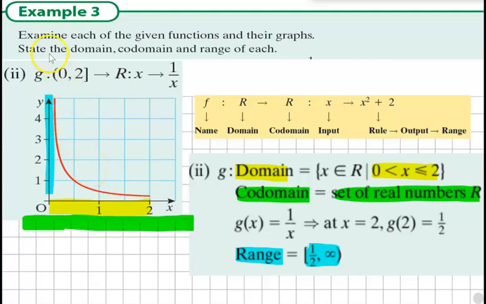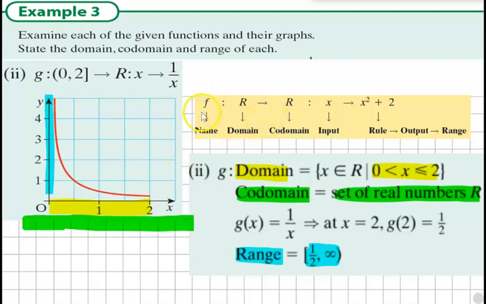In our next example of a function, we have g from (0, 2] maps to R, x maps to 1 over x. So we can see it's the red curve. So it's starting up really high, we imagine that it goes up much higher on our y-axis than this. So it shoots down and then it shoots along here and then it stops at 2. So it's only a section of this graph.